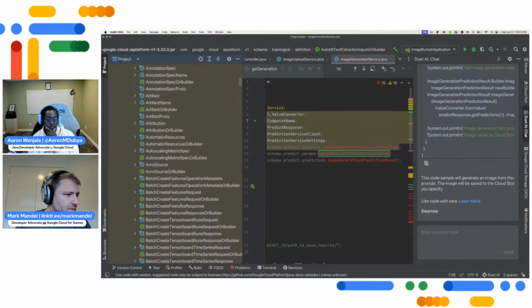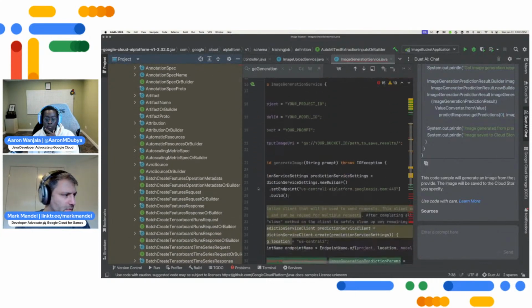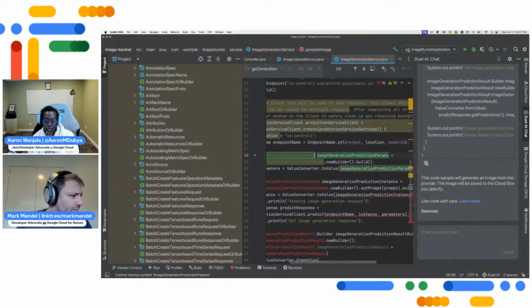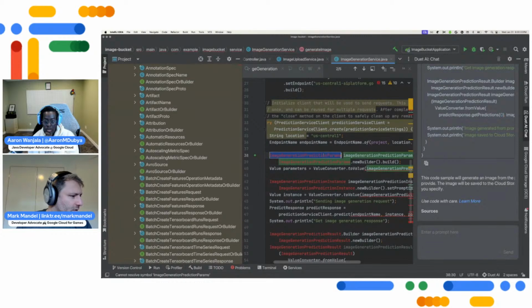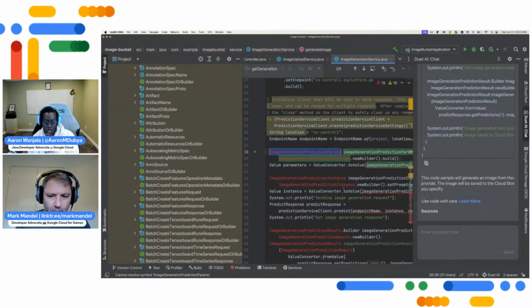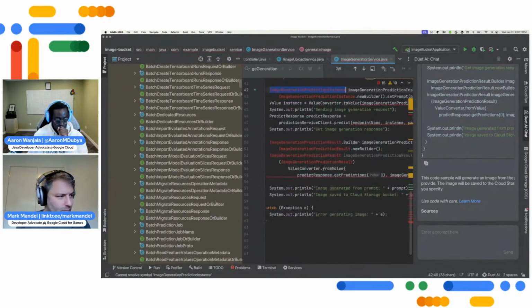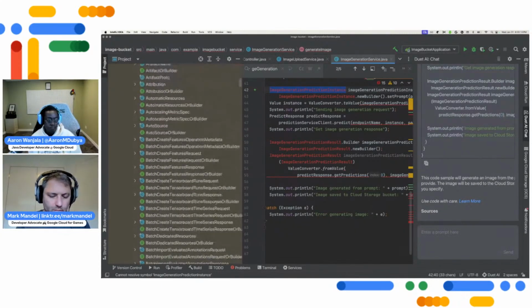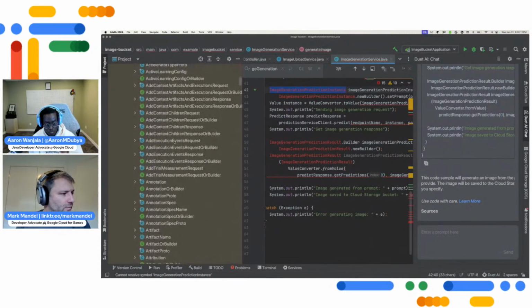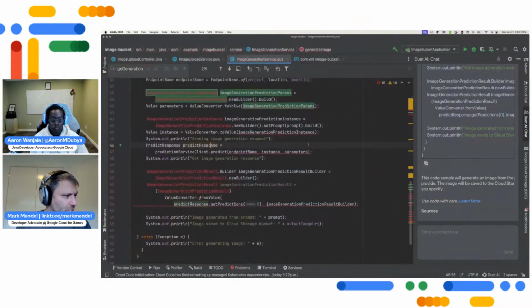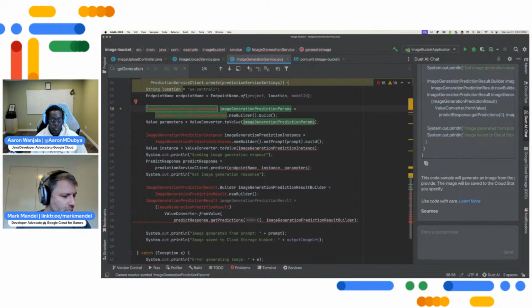Interesting. But what is it trying to do here? It seems like each step is reasonable. Pass it the params in some object, and then generate the prediction instance and give me the result. Totally reasonable. Let me just see if I can get Duet to correct these blocks where I don't recognize this object.